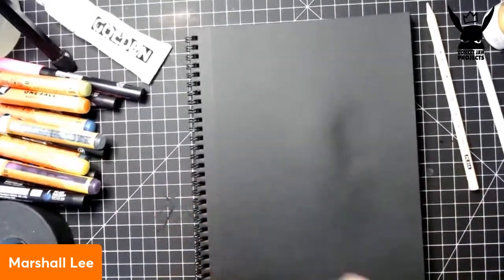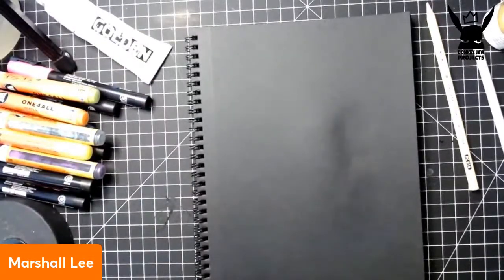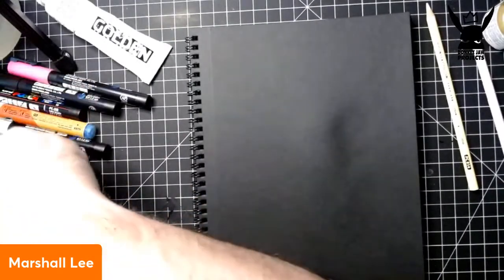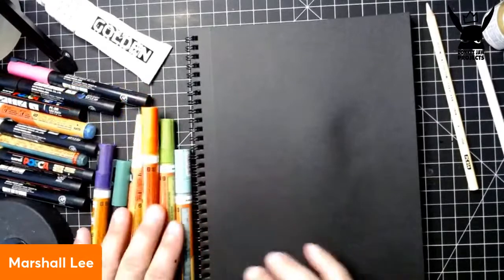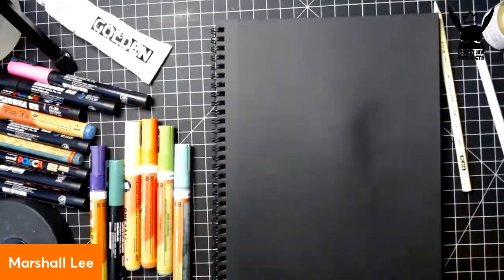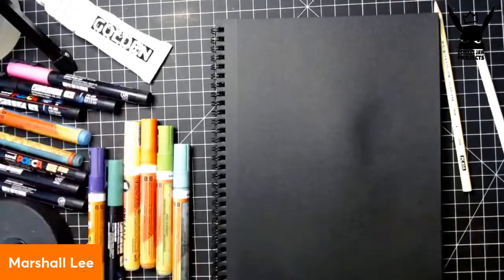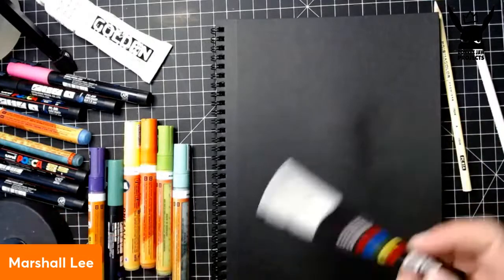Let's see what else we got. Like I said, we got all these paint markers. We can test those. So yeah, let's do that. I might actually come up with a relatively artful drawing at some point, but for now we're gonna just start experimenting and see where the night takes us. The one I was gonna get was the Pascos today. Pascos, and lo and behold, I had them and didn't realize.